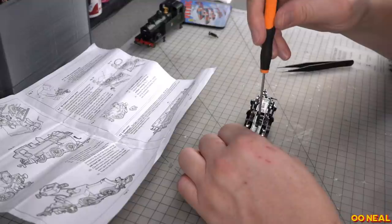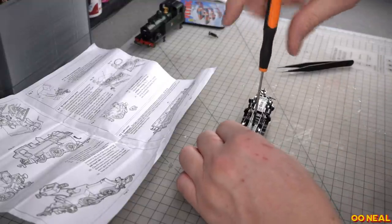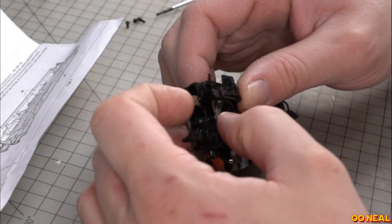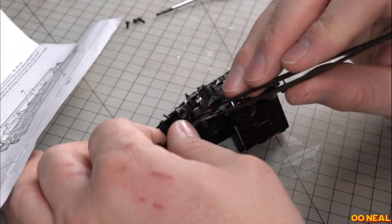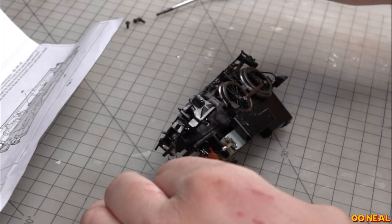But I want to get the bottom half of it apart so I can get to that spring. I did wonder what mechanism I was going to get to. The only reason I talk about the spring is because obviously I'm narrating this video after I've done it. But getting the wheel set out, which it rubs on the whole time, I think it feels quite crude, but I guess it's the old design.